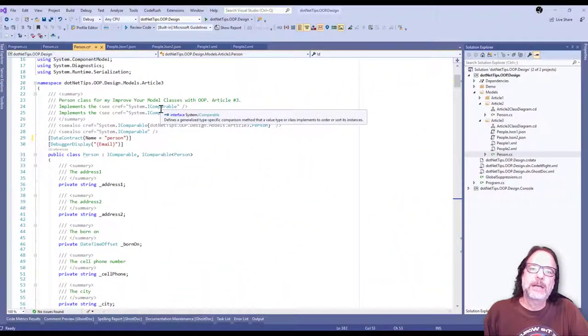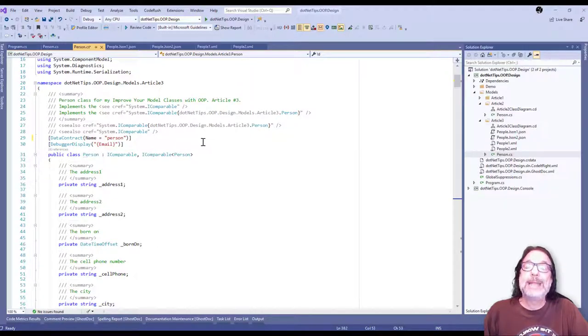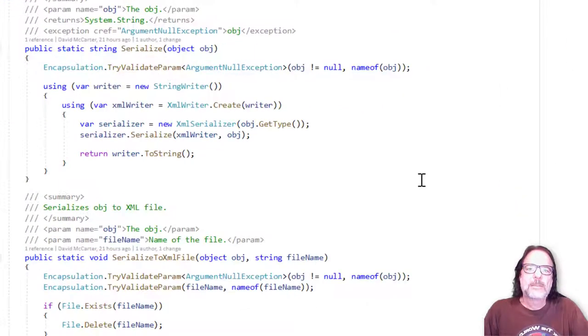The reason I'm talking about XML serialization is because there are still many, many companies and many, many apps that still use XML and probably will for a long time. So to make the people using your assembly happy, why not just build in the serialization to XML before you release it? So XML has been a widely used serialization format for a really long time.